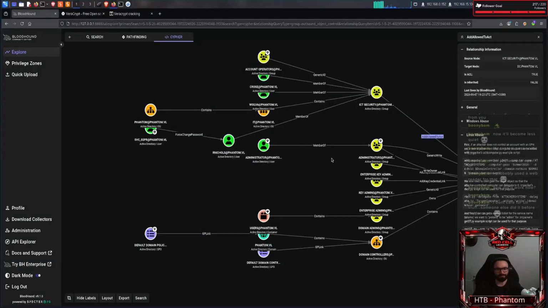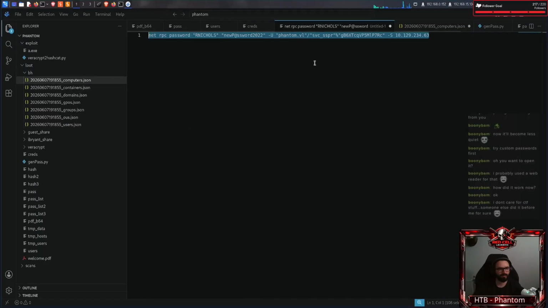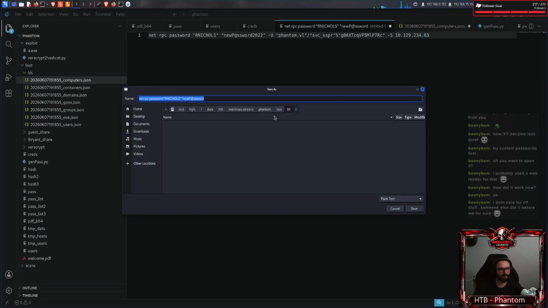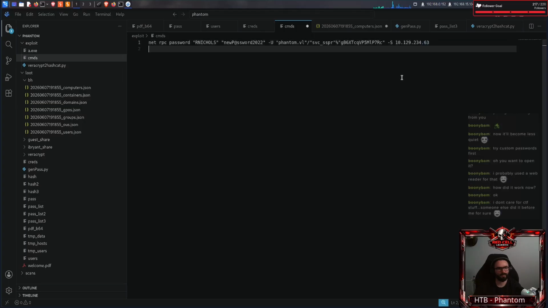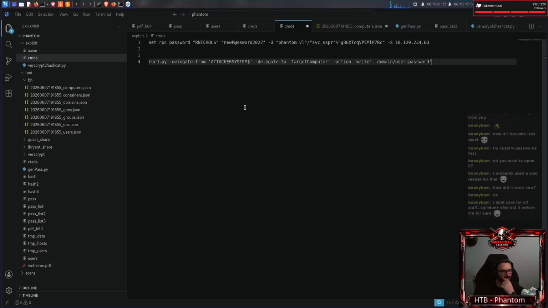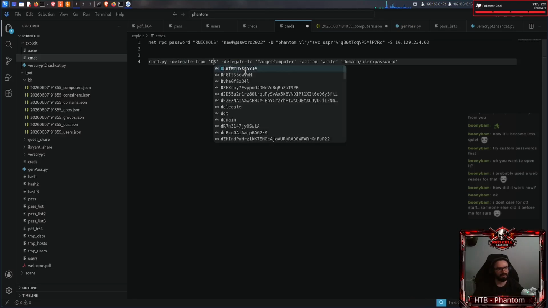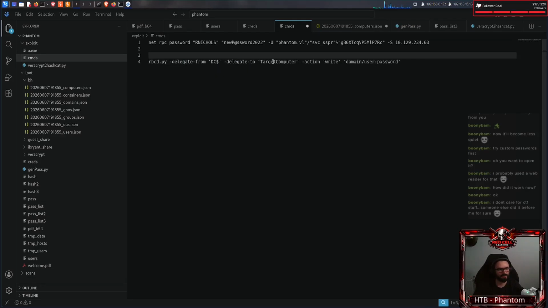Let's try. Not sure if this is gonna work. Delegate from, that's gonna be DC, target computer.